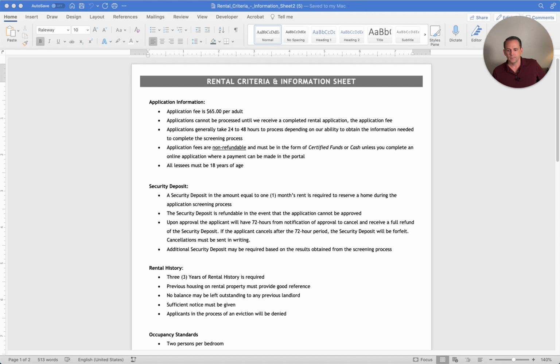So it's again, protection against fair housing by showing that you are just going down the list, and that discrimination truly isn't part of your decision-making process. The fact that they did not meet 3 or 4 components of your criteria, it's a denial. It's very, very clean. So those are the reasons I think they're most important. There's a lot of uses for this thing, but those are the big ones. That's why I think it's such a beneficial deal.